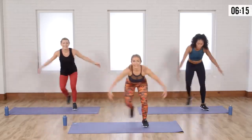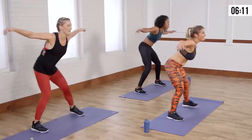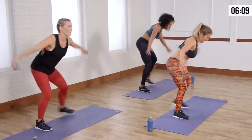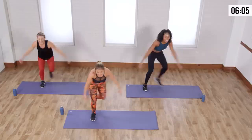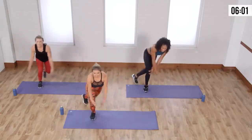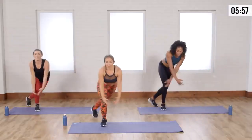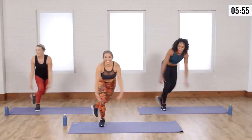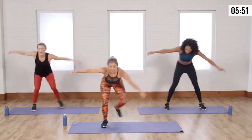So step back with the right leg. Step. Step. Stay low if you can. Make it tougher. Really sit back. Get in that booty. Oh, yeah. All of those supporting muscles. Good. Inhale. Blow it out. Exhale. Final three. Final two. Last one, you're gonna hit that T and tap if you can.